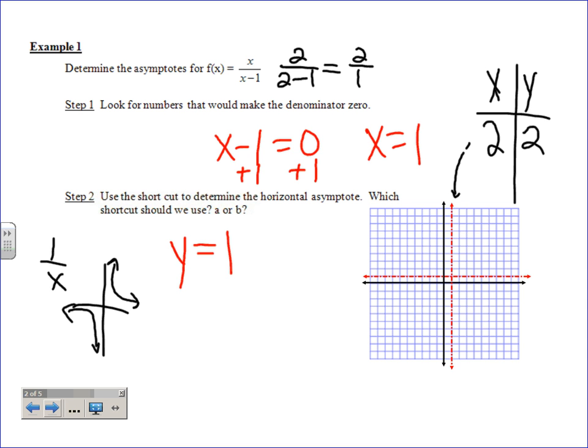1. I found a lot of places where it can happen. All right, but really so far I've only found one that actually does, and that's 2 comma 2. Do you agree that point's right there? So where do you think that graph is going to be? The asymptotes basically pull the graph towards it. So it pulls it that way and it pulls it that way. That's where that graph has to be. The asymptotes don't give it a choice. So what do you suppose we're going to do to figure out where the other stuff is?